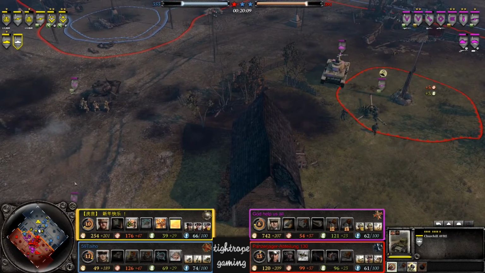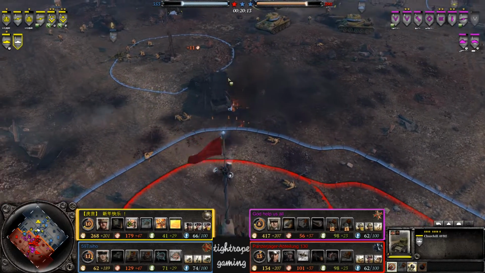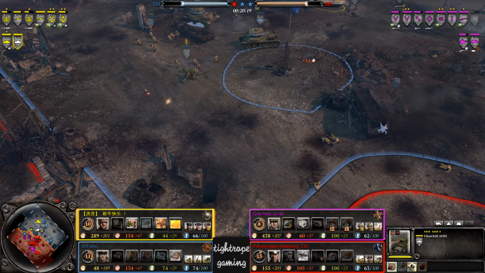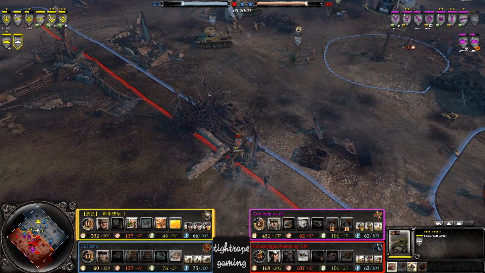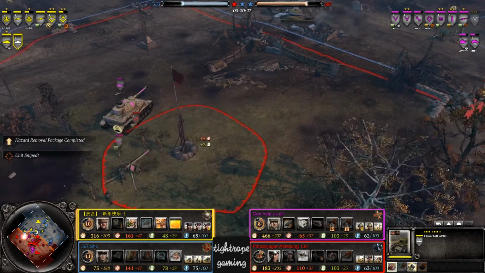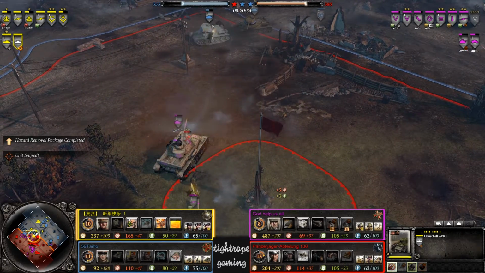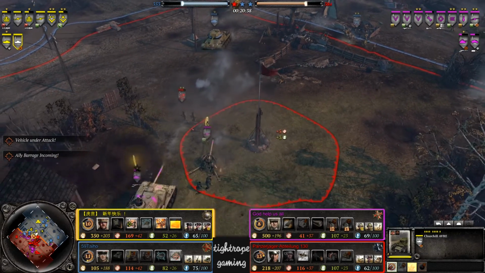Taking a look at the VPs, pretty even at this stage. 40 VP lead to the Axis. T-3485. Oh. Going around the corner, maybe looking to overwhelm here. The pack's in a nice position, and now this T-3485 could go down. Splits the damage there though.